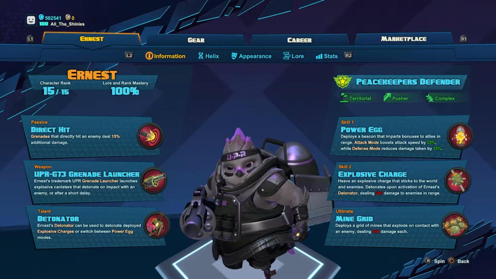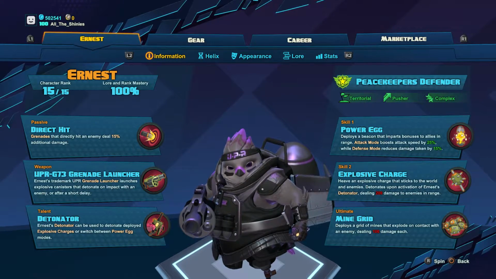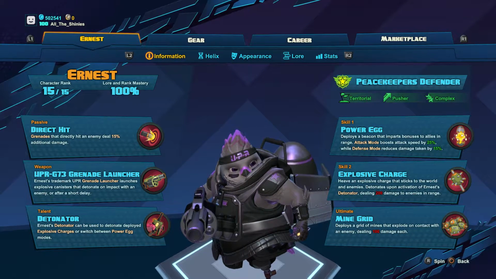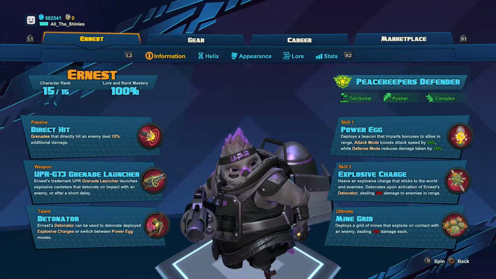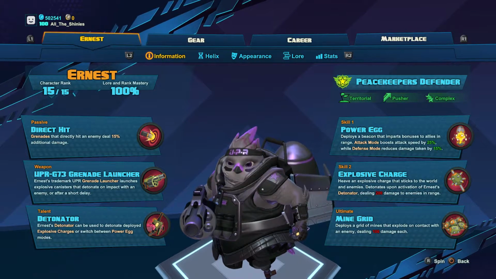So, with this build, you're going to be increasing attack speed and reload speed for yourself and your allies with your power eggs. You're going to have great territorial control with your explosive charges and your ultimate. Your explosive charges are also going to have the dual functionality of being your escape tool, so you're going to use those to blast yourself out to safety.